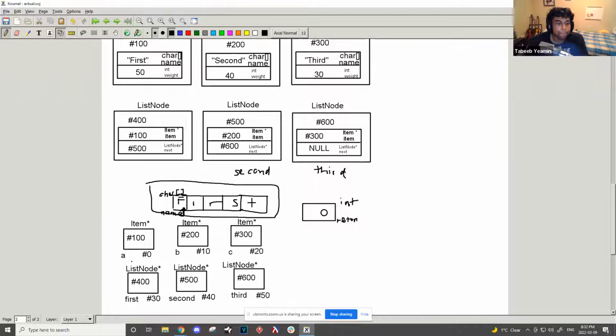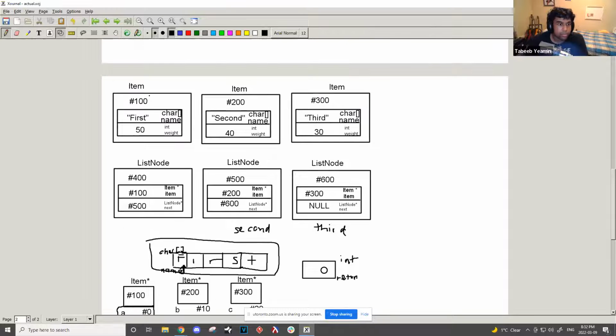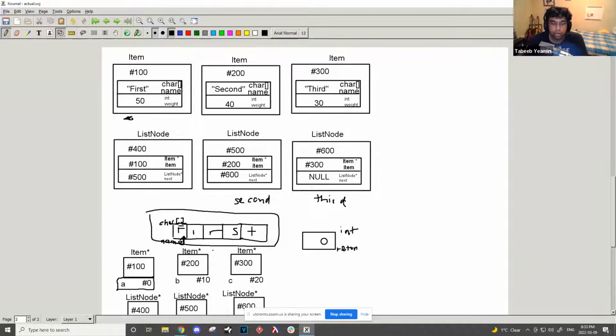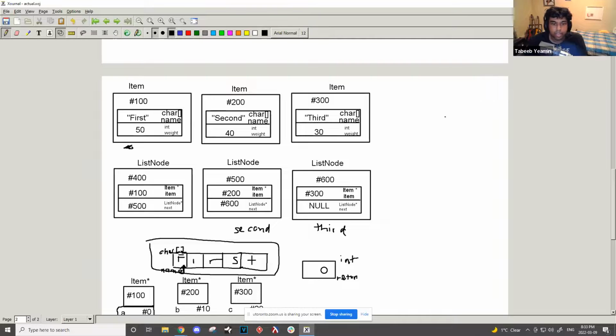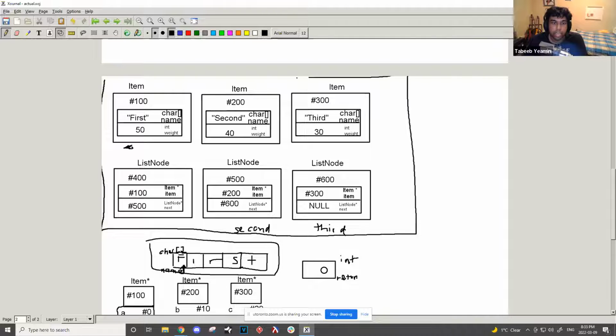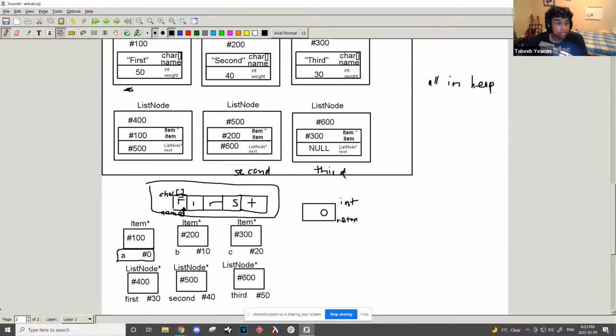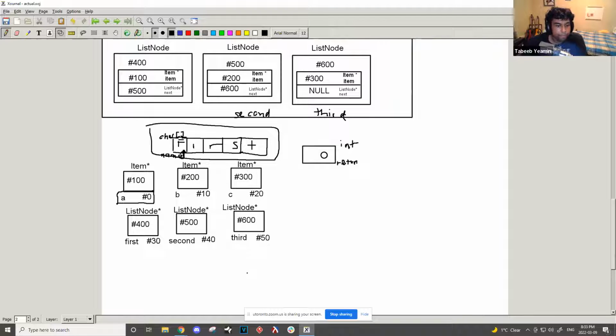You have A, it gives you a locker number to this struct, and then same thing for B and C. So these are stored in the heap. All of these are actually stored in the heap because they were callocked. So this is all in the heap. And then these are the variables that just point to them in the heap.